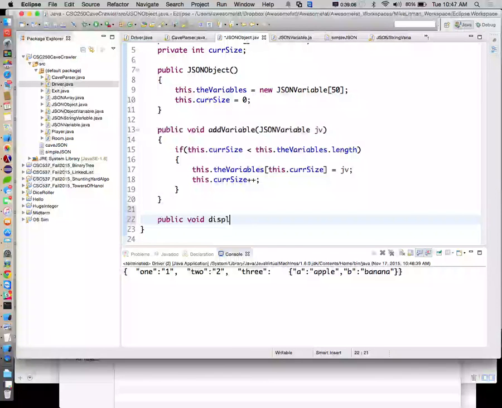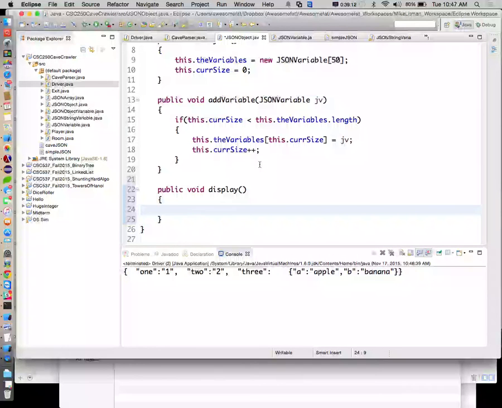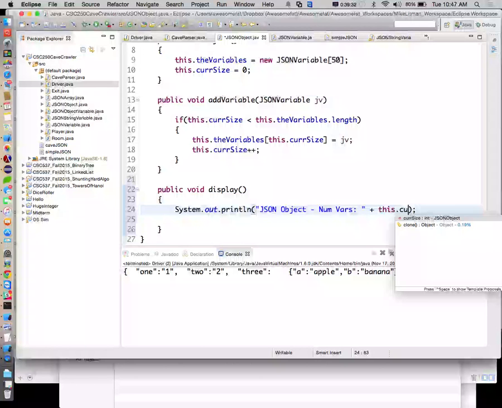Public void display. So why don't we do a system.out.println JSON object. Then maybe numvars is this dot cur size.